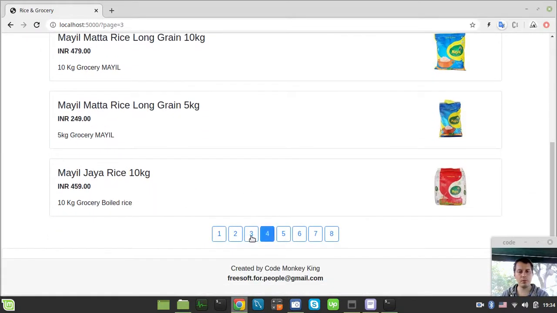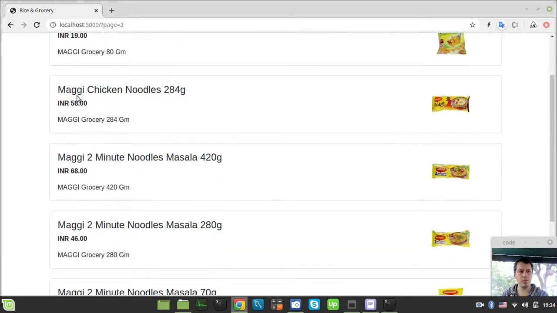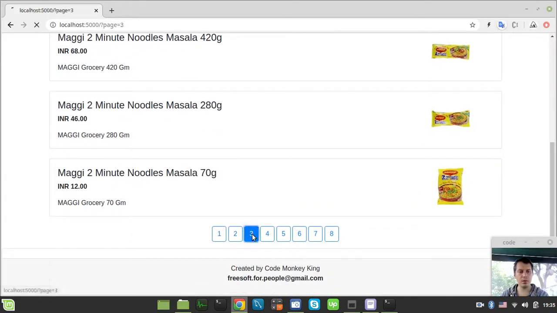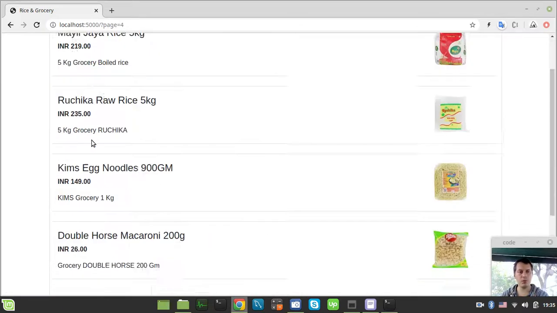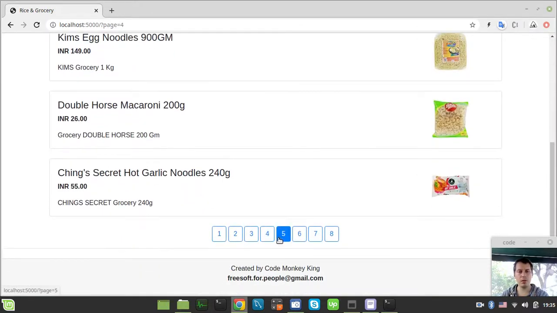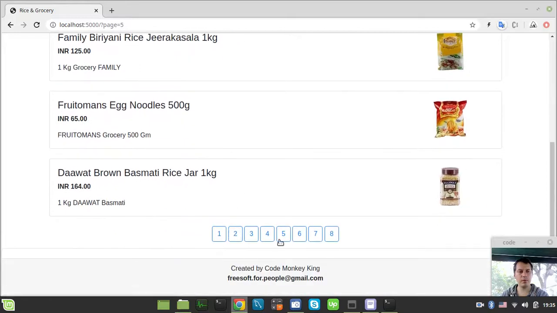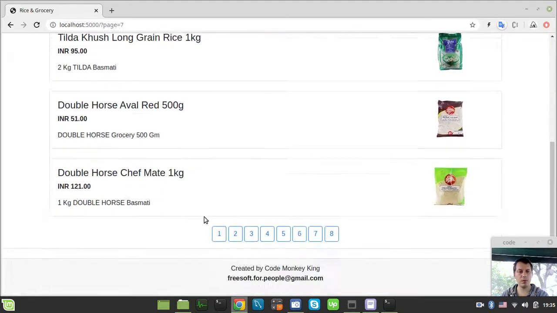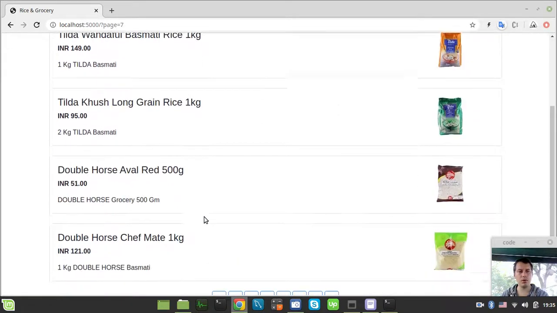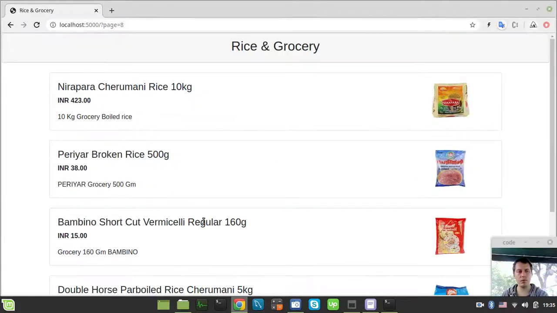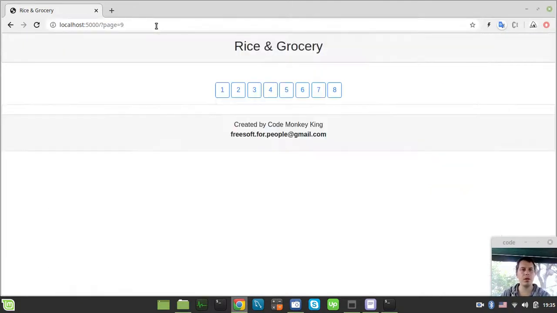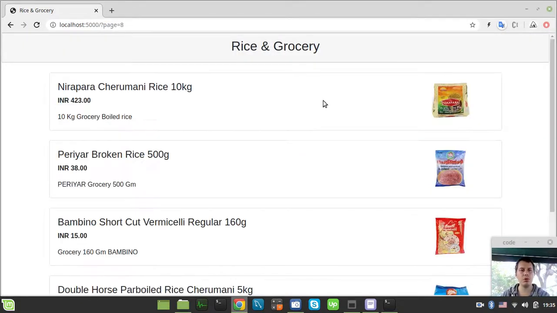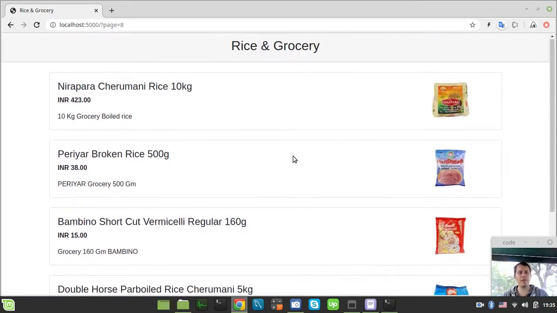Is this still different? And then we just go to something else. Page 4, page 5 and page 7. Page 8 should now contain only 4 elements. Yeah, perfect. And if we just manually go to page 9, it should contain nothing, and if we drop back to page 8, yeah, perfect.